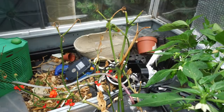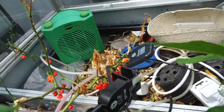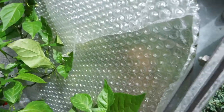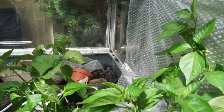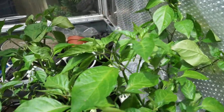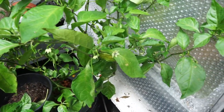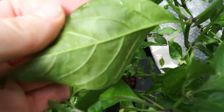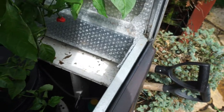Well, it got really, really hot on one of the days. It's got loads of chilies on it, but with the heat, the leaves all curled up. Aphids on my hands. Sneaky little sods, they're on my hands, trying to escape. Anyway, it got really hot and the leaves dried up and then they died, and I think it may have killed the plant actually. Anyway, this is the one that I'm talking about. I don't know if you'll be able to see it on the camera or not. I might pop one of the leaves off because there's loads of them.